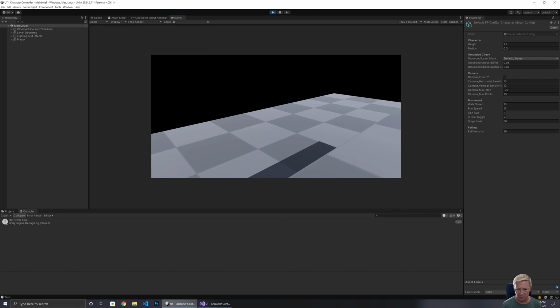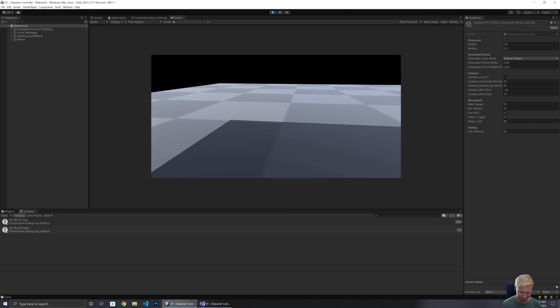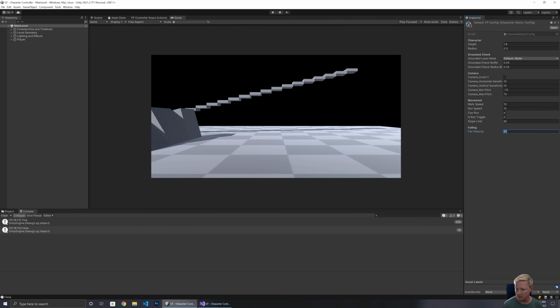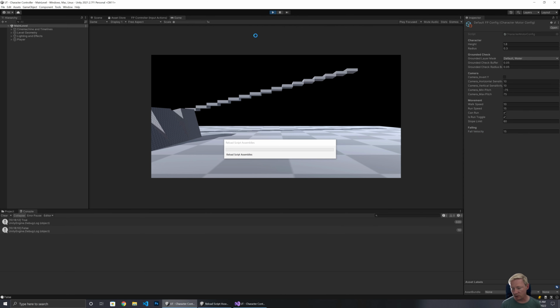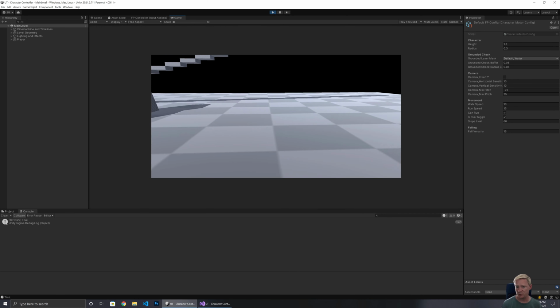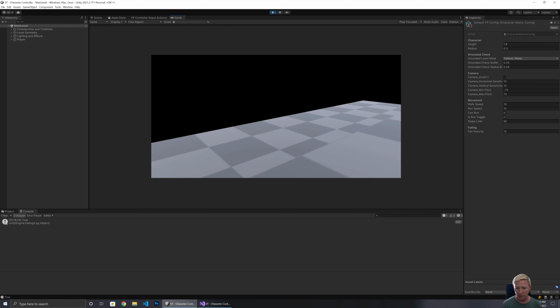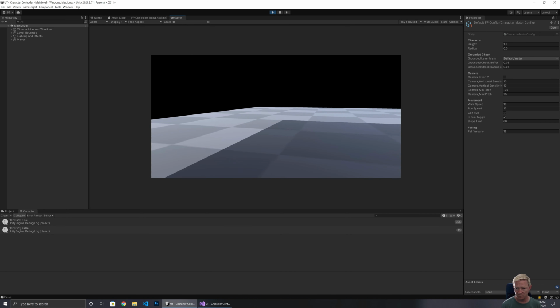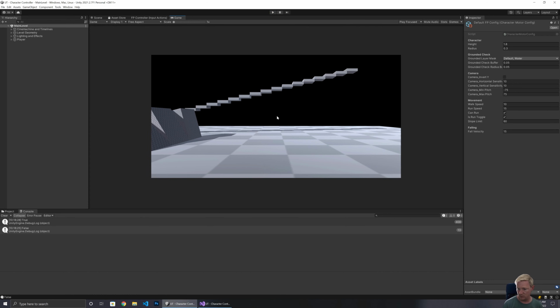So let's run off. That's probably too fast. So that's good. We've kind of got our threshold. And this thing, character controllers, the difference between a good and a bad character controller is really down to feel. It's very, very much down to feel. That's pretty good. I might actually drop it back to like 12.5.